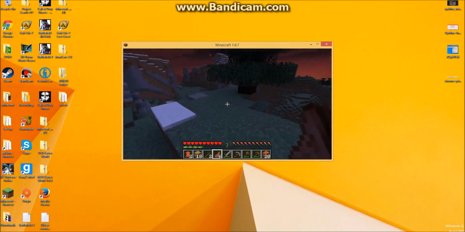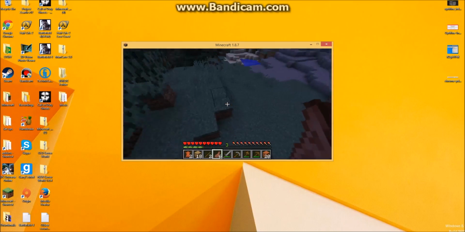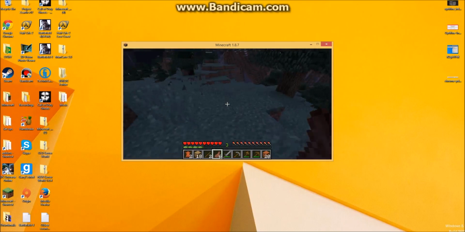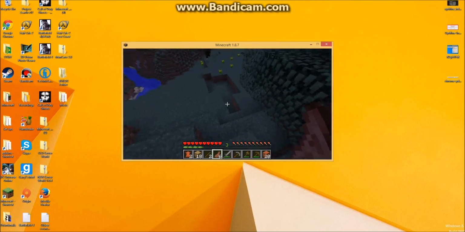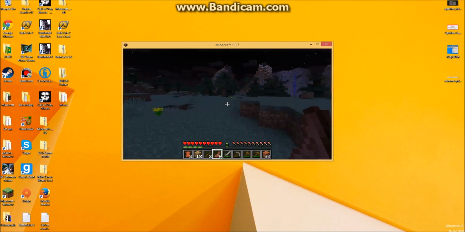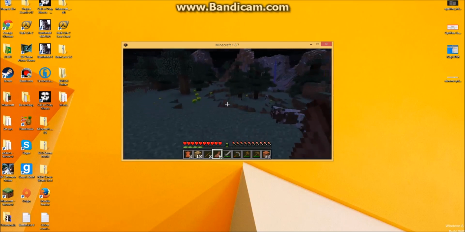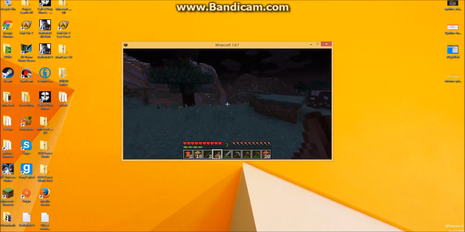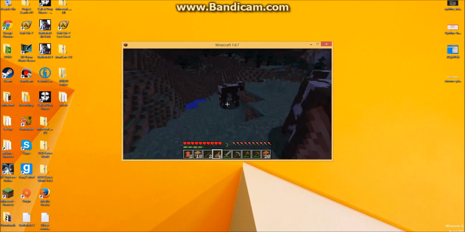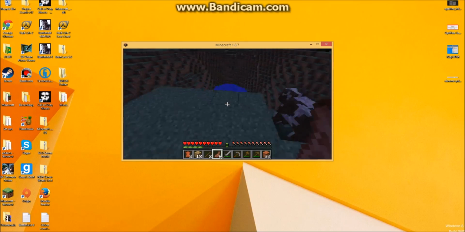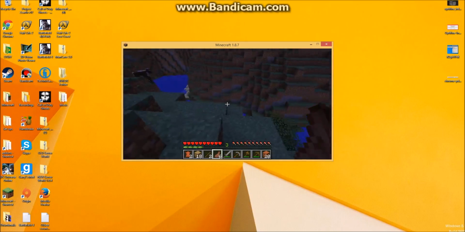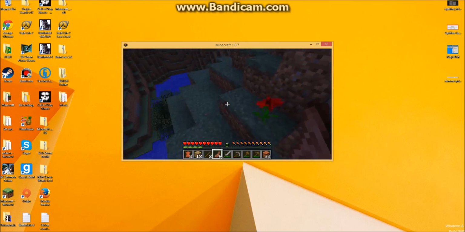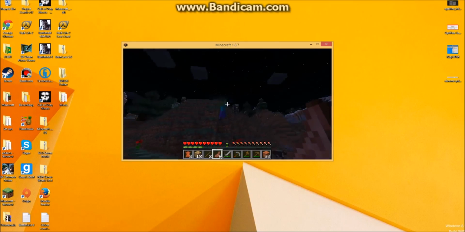So I don't want to get any viruses or malware, but I don't think Optifine harms your computer at all. I think it's just like a teeny teeny virus or something, but it doesn't harm your computer at all. I had it before and it didn't do anything. So you can download Optifine, you just say keep and it'll be downloaded. So that's my explanation about Optifine.